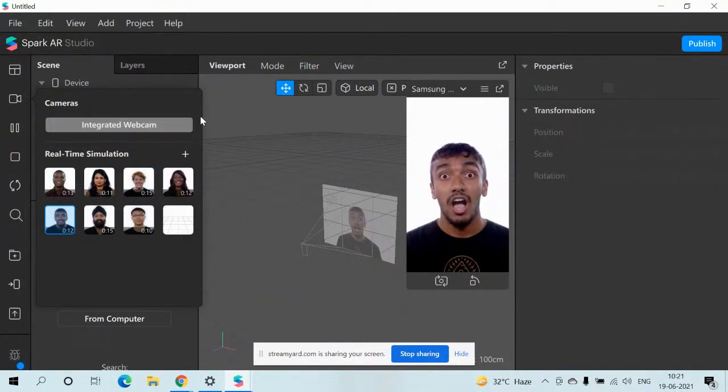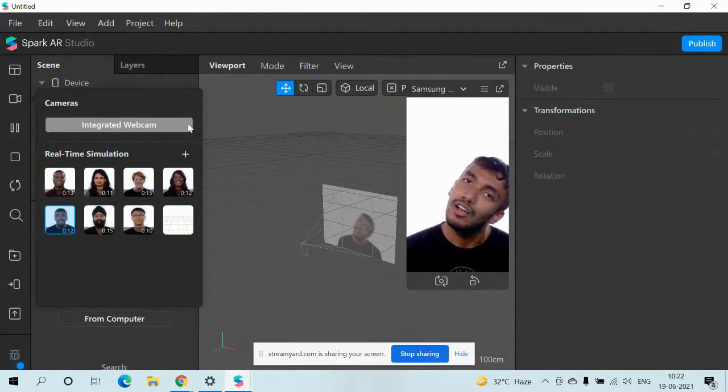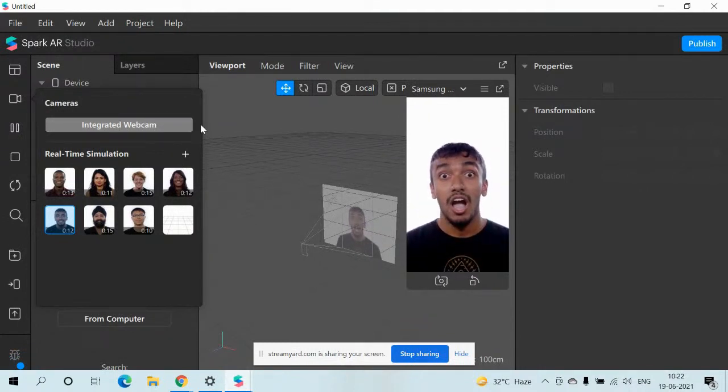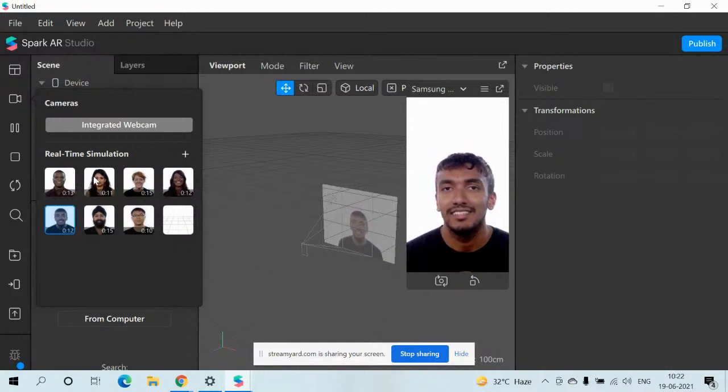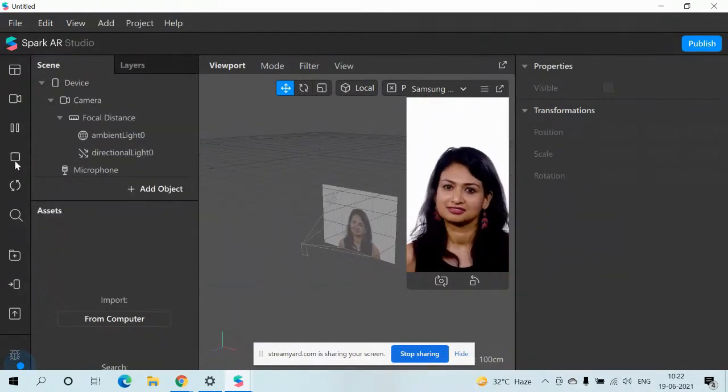So that way you have better control over what you are making, and you can simultaneously see how it will look when you post it on social media. So according to that, if you want to make any additions or if you want to delete something, you can do that. But for now, I'll just stick to this one because it will be easier for me to explain while using this face simulation.